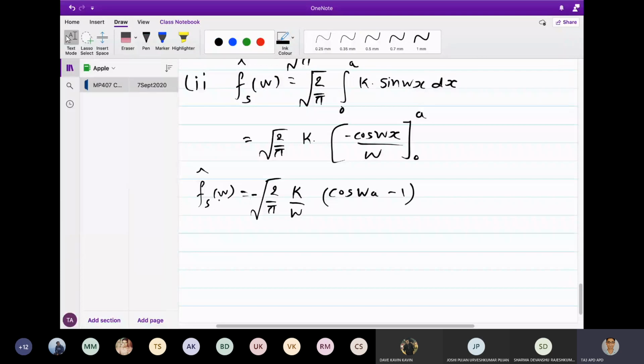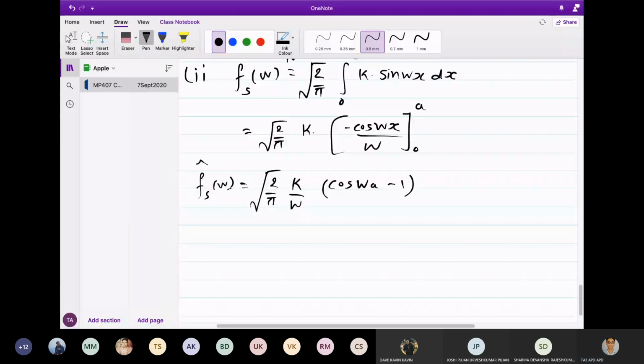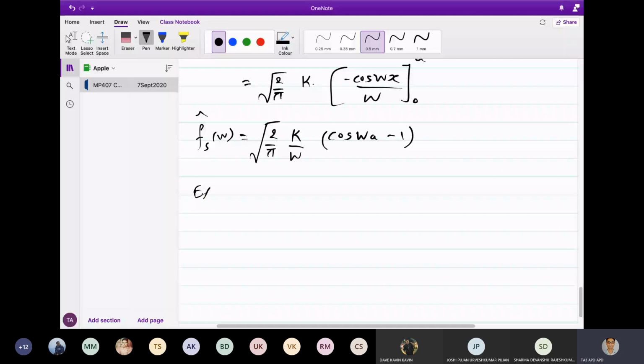Okay, so these are very simple examples, not much difficult to do. I will just do one more and then we'll move on to the complex Fourier transform. So one more example, which I would expect you to do. We'll just take a Fourier cosine transform. f of x equal to e raised to minus x, for 0 less than x less than infinity. Over here it is given a full range. The exponential decay function is given to you and you need to find out the Fourier cosine transform.